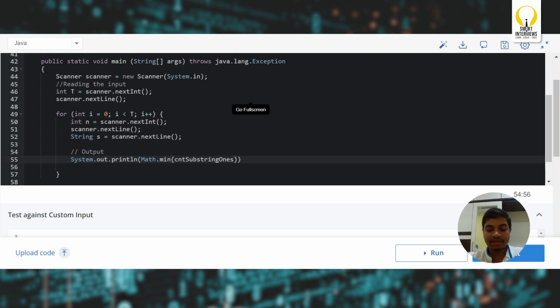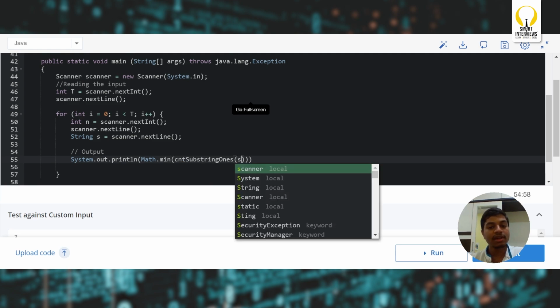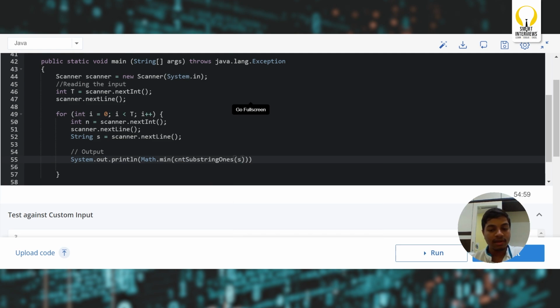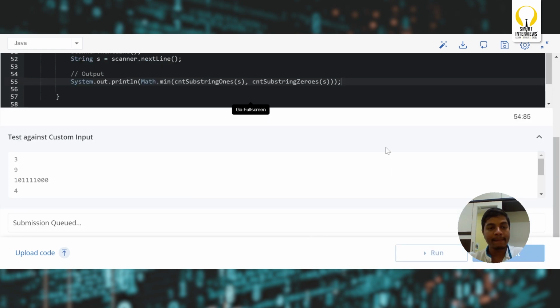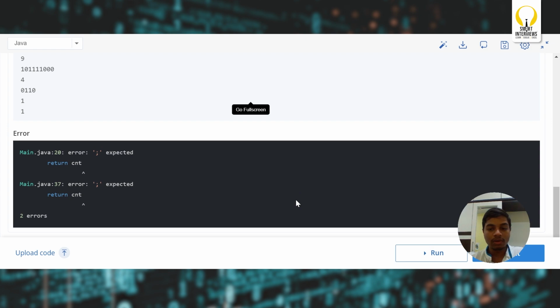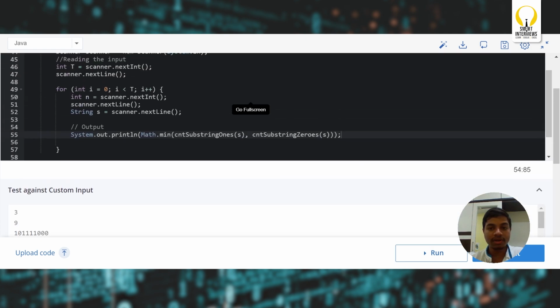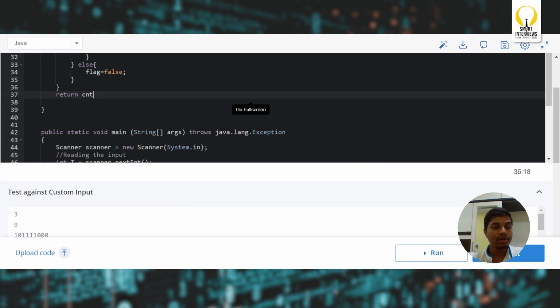Minimum of this. What am I supposed to pass? S as well as, this is not ones, this is going to be zeros, and pass S for this. So this is what we are supposed to print. Okay, I might have forgotten to add a semicolon here.